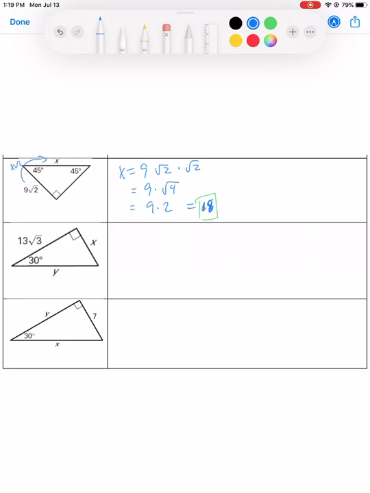Next, we have 3 times the square root of 3 as one side of the right triangle. There's a 30-degree sign there, so we can deduce that it's 60 degrees, because the two angles added to the 90-degree right angle make 180 as well. And since we have a 30, 60, 90 triangle, we need to get x and y. So I take my long leg and divide it by square root 3 to get the short leg. Come back over here, multiply that by 2 to get the hypotenuse. This is 26.